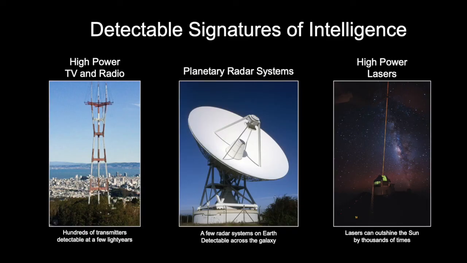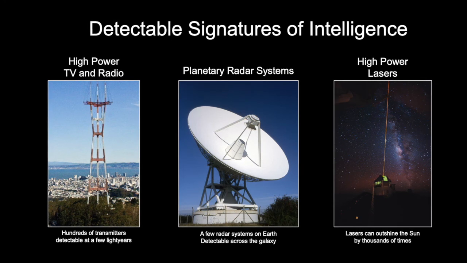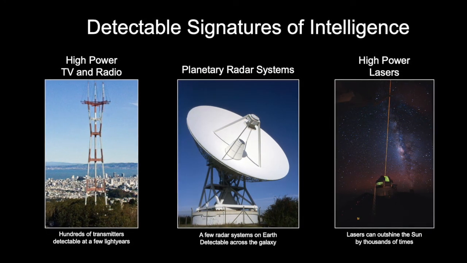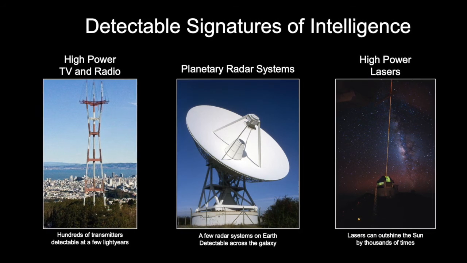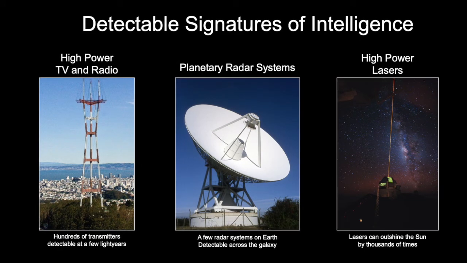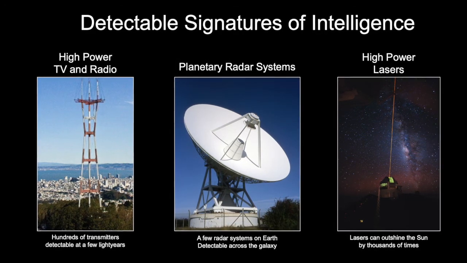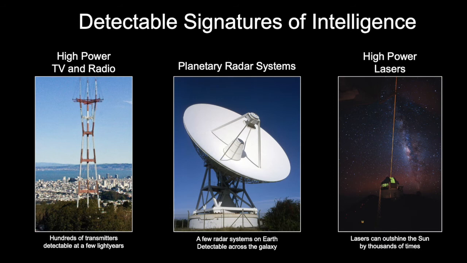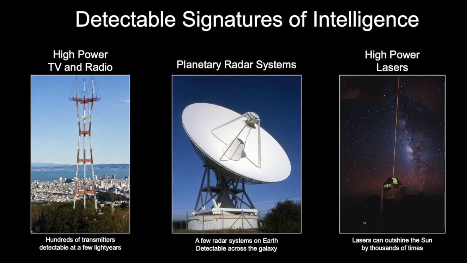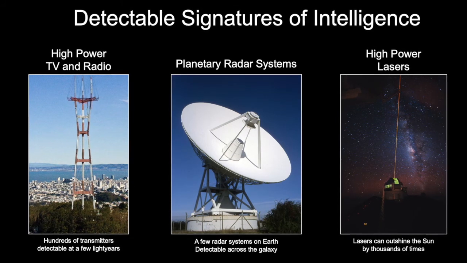I mentioned we emit powerful radio waves. So I don't know if anyone is from the Bay Area, but this is a high-powered TV radio tower on the left screen here. We call this Sutro Tower. It's in San Francisco. On a clear day, I can sometimes see it from my neighborhood. And this is a very powerful radio tower. So these are emitting powerful radio waves.